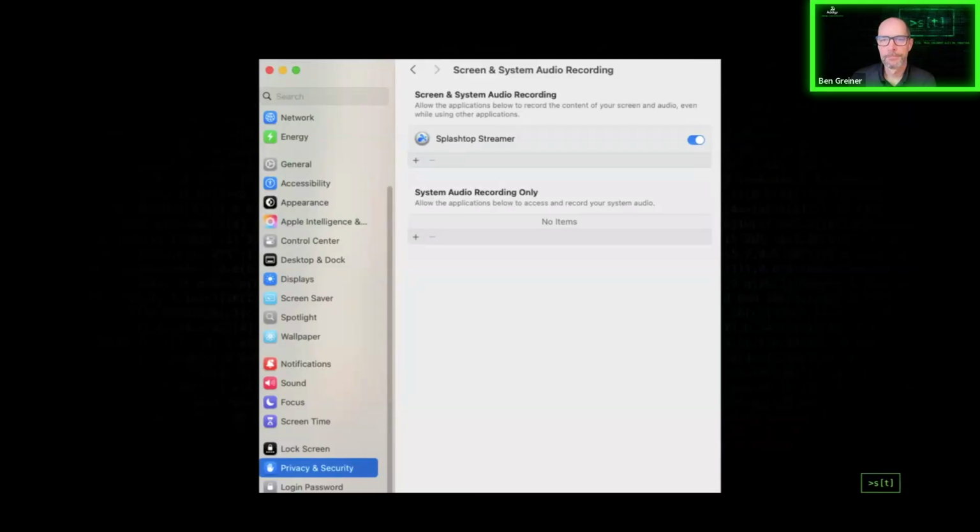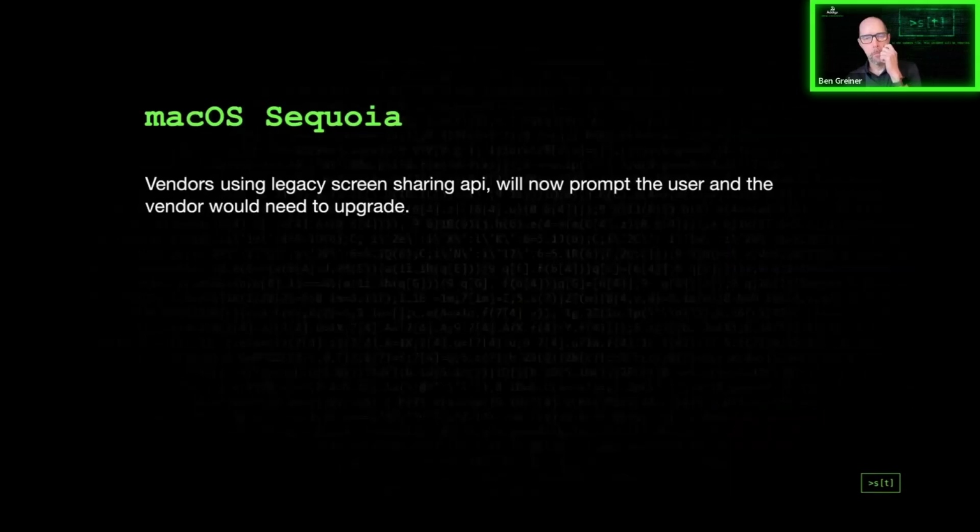Next slide. Thank you, Ben. All right. So macOS Sequoia, which released at the end of 2024, as all of us know, Apple kind of laid the ban hammer, if you will, on vendors who haven't adopted their new screen sharing API, which is relatively new. And I'm sure many of us have seen these prompts.